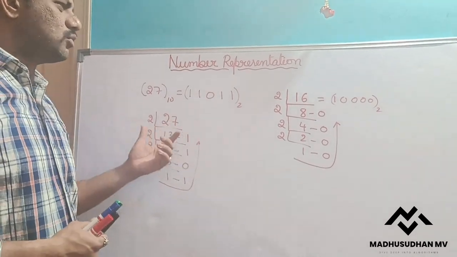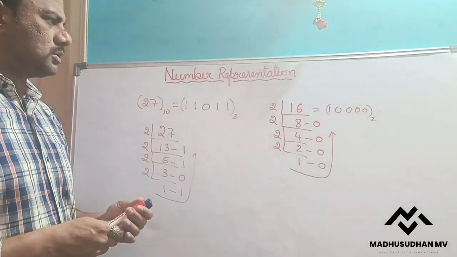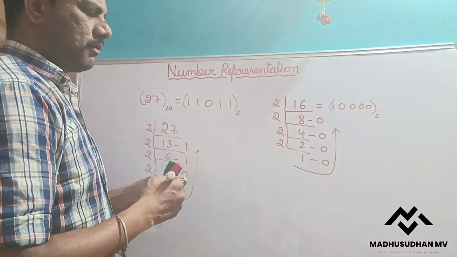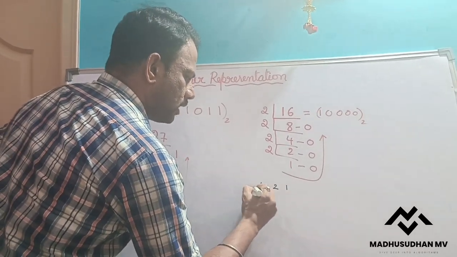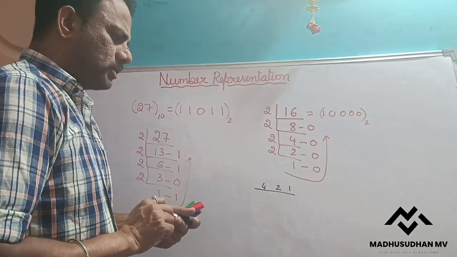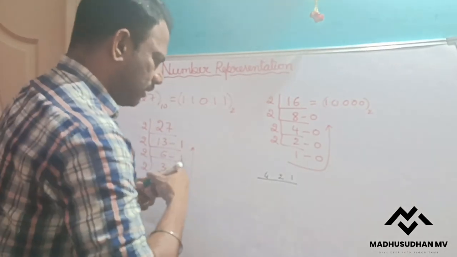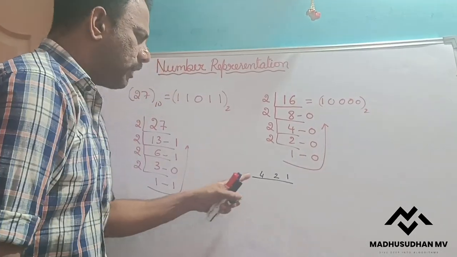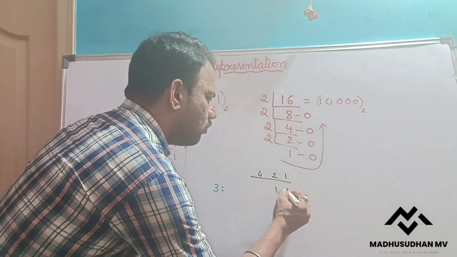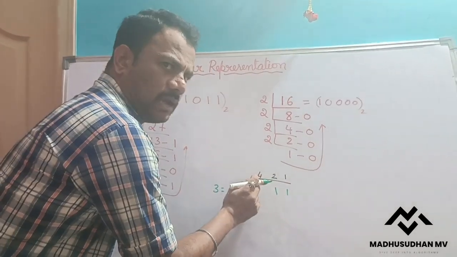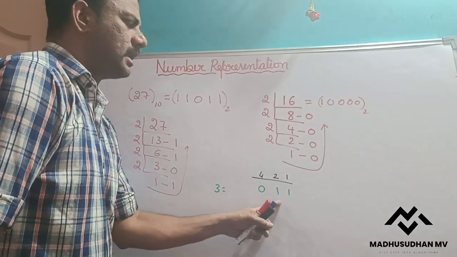Now suppose the number is too large and you would have to keep dividing. So I'm going to show a shortcut method. Suppose I am using, for example, a 3-bit number, with place values 4, 2, 1. Now suppose I want to write 3. Which numbers do I add to get 3? 2 plus 1 is 3. So that makes 1 1, and the other one, which I don't want, I make 0. So this is 3 in decimal, and this is 3 in binary.